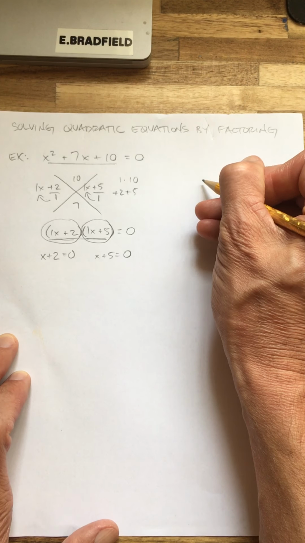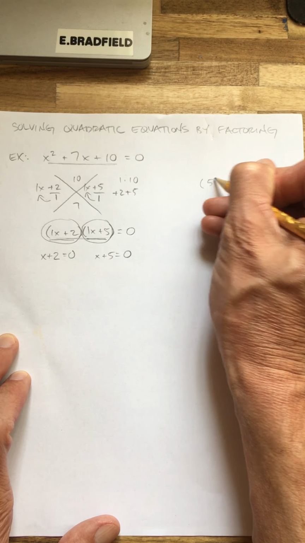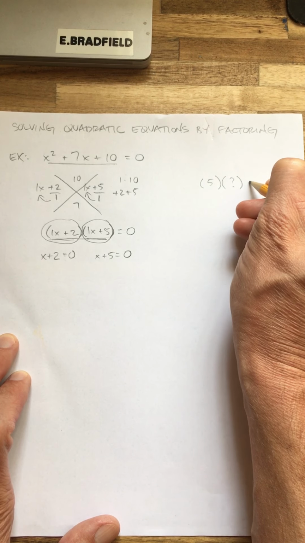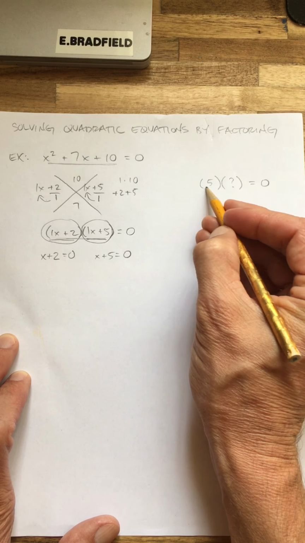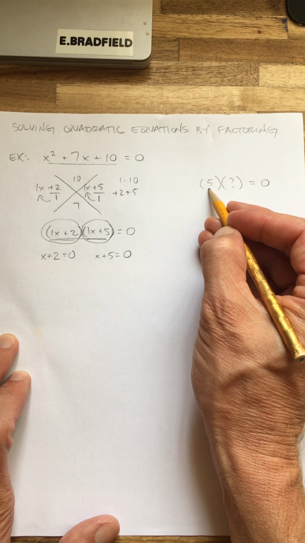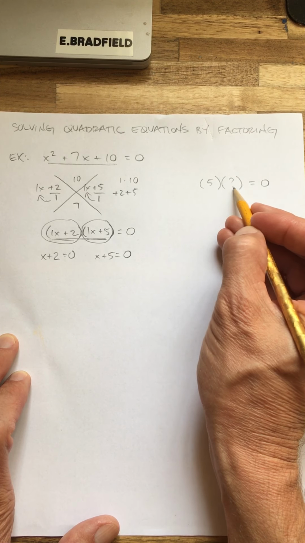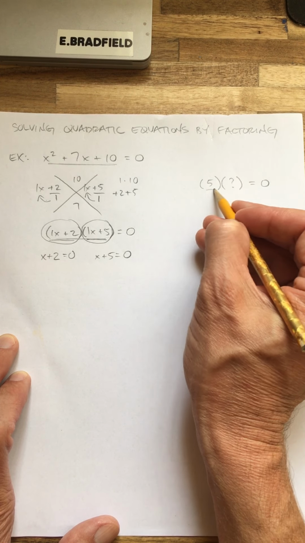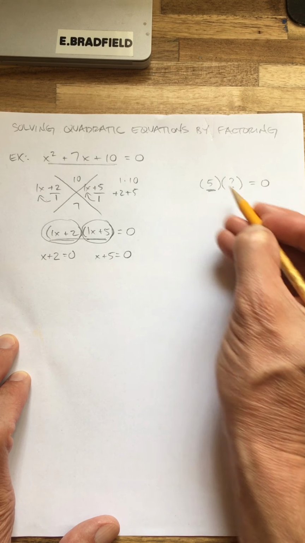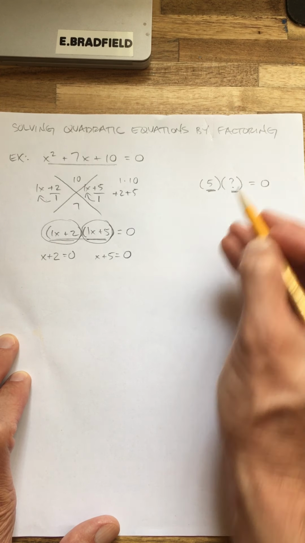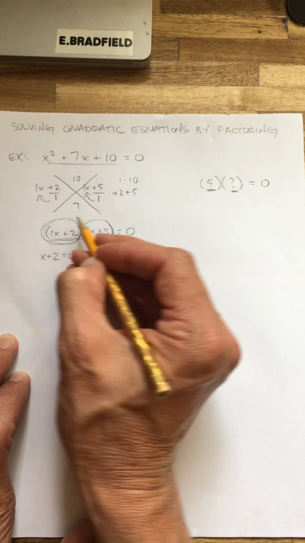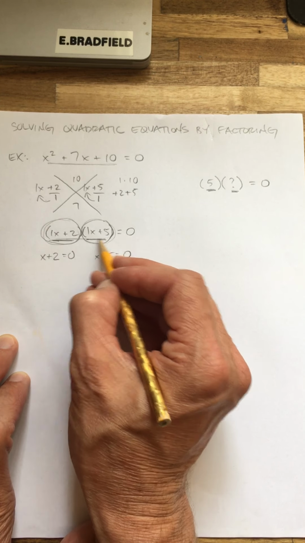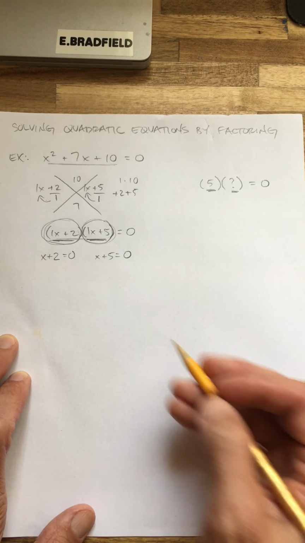I'll show you, watch. What if I put something like this? 5 in parentheses times question mark in parentheses equals 0. Does this equal 0? No. Does this equal 0? Yeah, watch. 5 times 0 equals 0. So either this guy has to equal 0, which it doesn't, or this guy has to equal 0. There you go. Like I said, you have this guy times this guy equals 0, so either this one has to equal 0 or this one has to equal 0. That's why we said that.